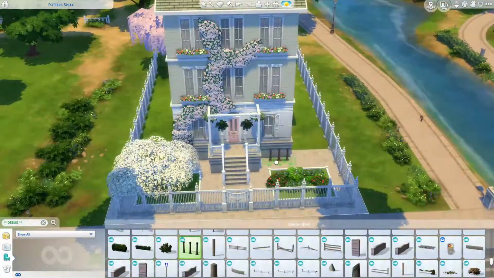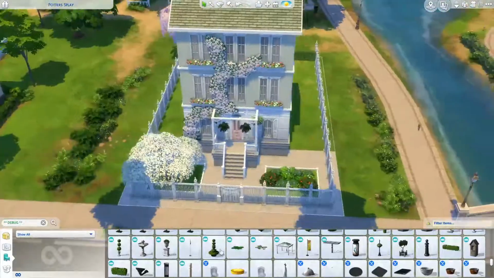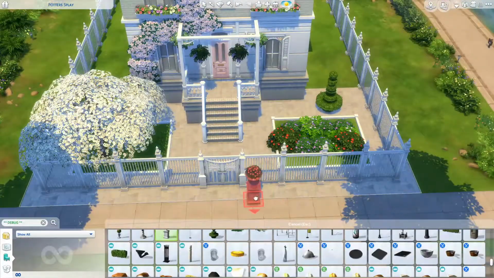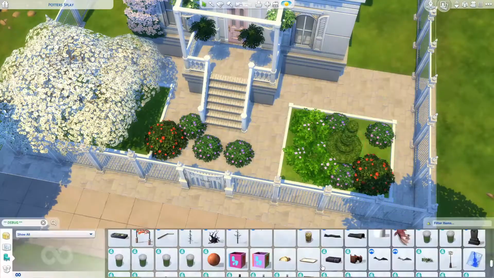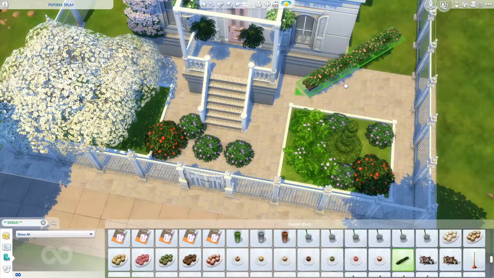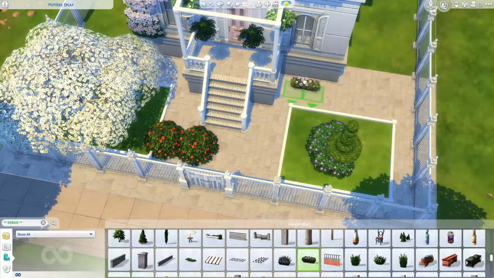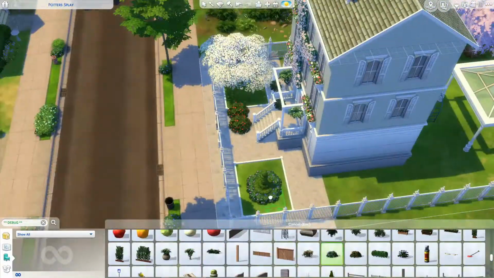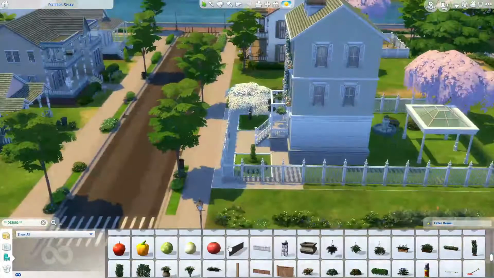So I wanted to make sure I used that because it goes really nice with the climbing flowers and the flower boxes, and I also got some nice little hanging plants from Deberg. I wanted to use that shaped bush thing because I just think it looks very prim and well looked after. Like, this family would have a gardener that comes and shapes all their bushes and just looks after the house.